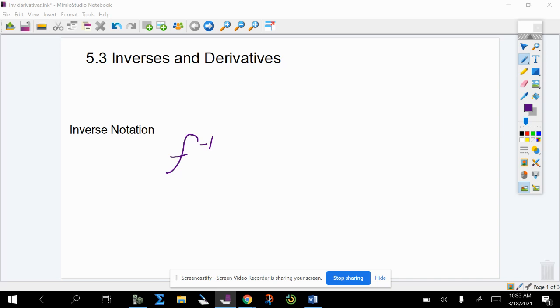is considered its inverse. Now, on the AP test, oftentimes because we have so many superscripts, we have prime symbols and double prime symbols and exponents, often they'll just use words and say, if f is my function, then g is its inverse, and just be very generic that way instead of trying to use a lot of symbols that get kind of confusing. So the formula for how we derive derivatives of inverses looks awful. But I'm gonna break it down into really simple parts.